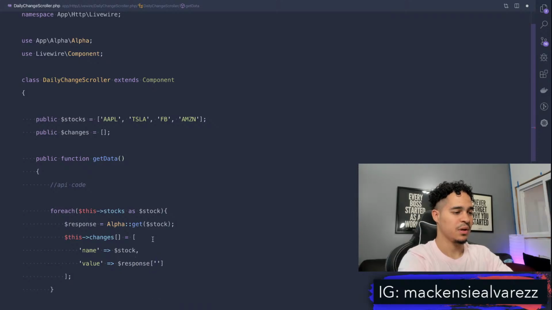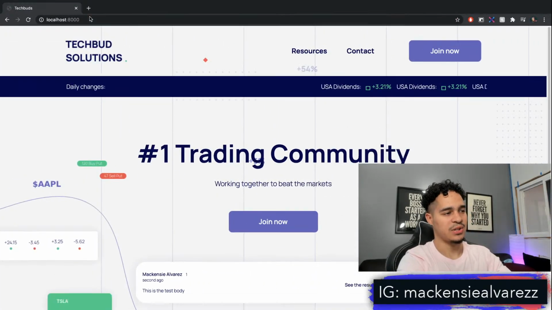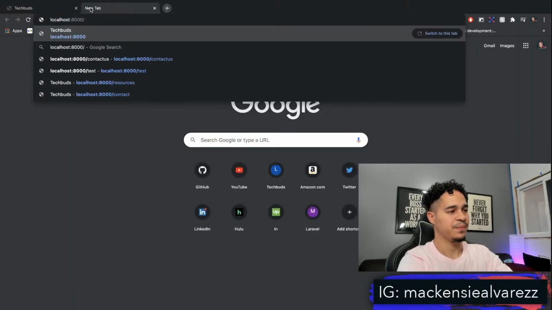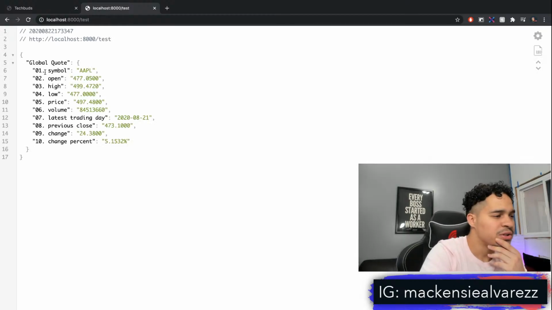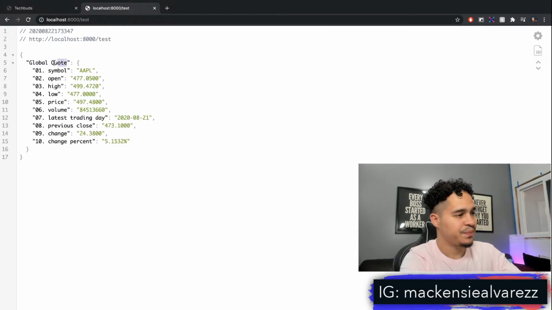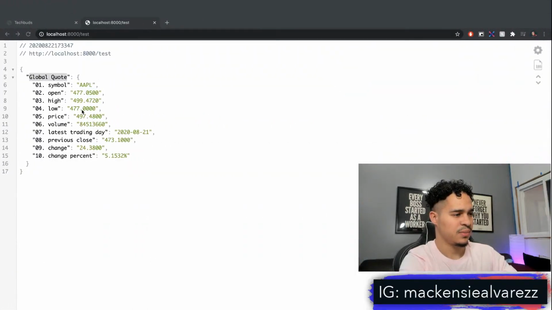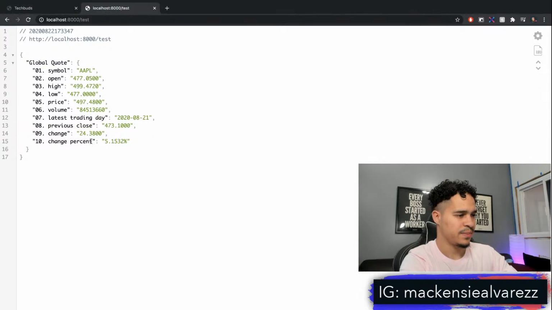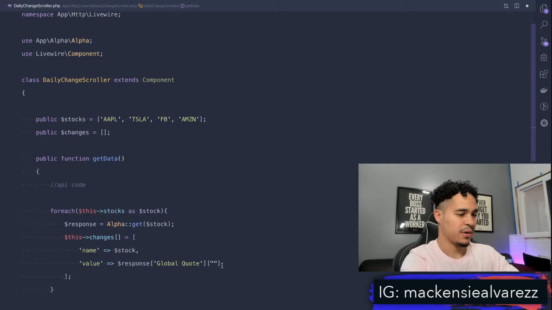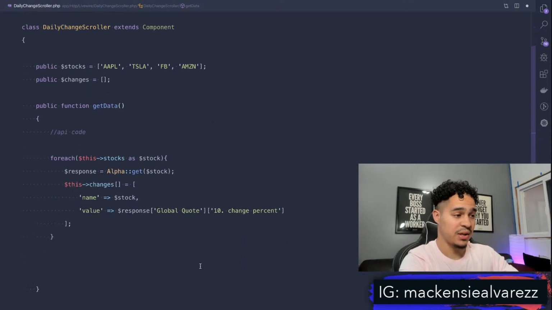And then this is where we put the actual keys that we get from the API, so we have to go inside of this one. Let's grab that. Once we're inside of that one, we have to grab this: change percentage, change amount. I think we want this one. So let's grab that, and that's all we have to do to get the stock market data.